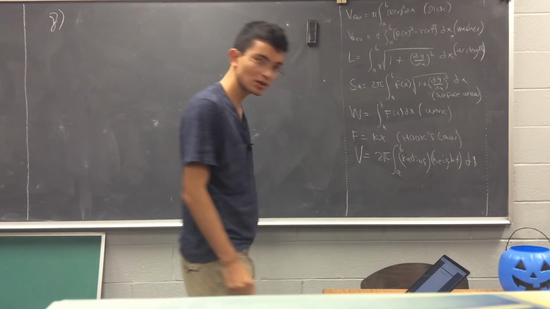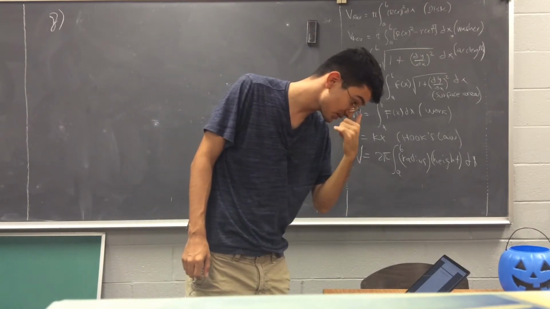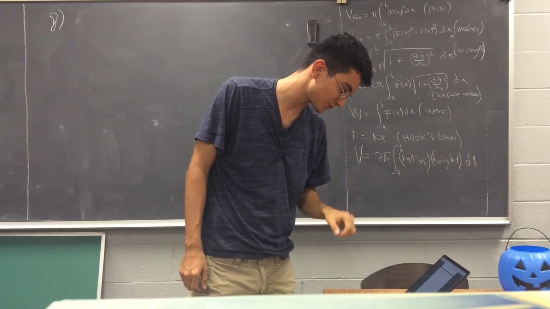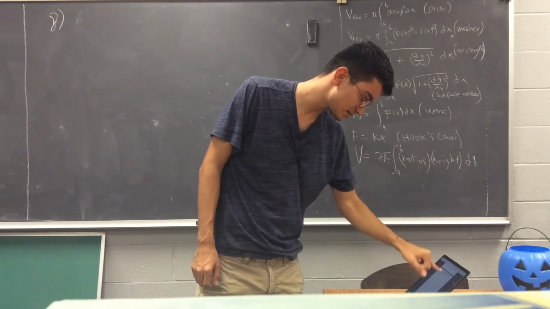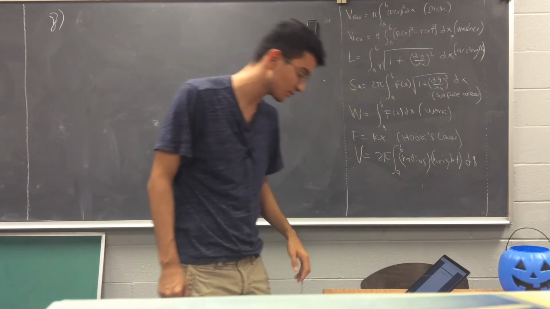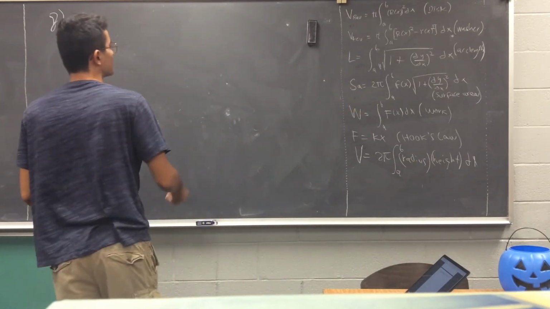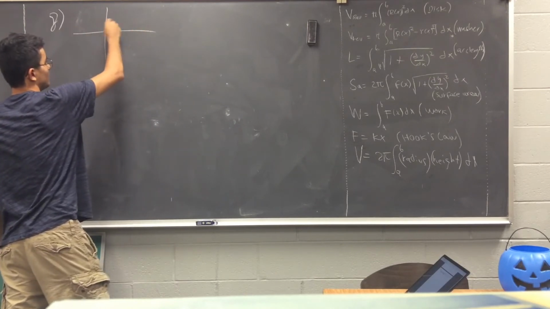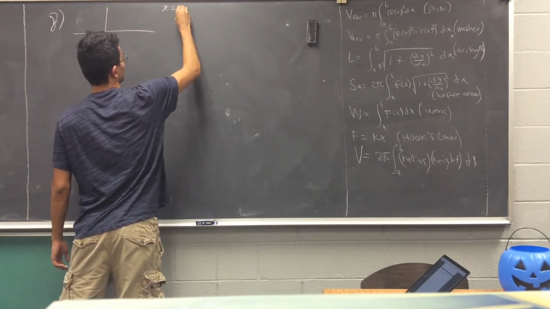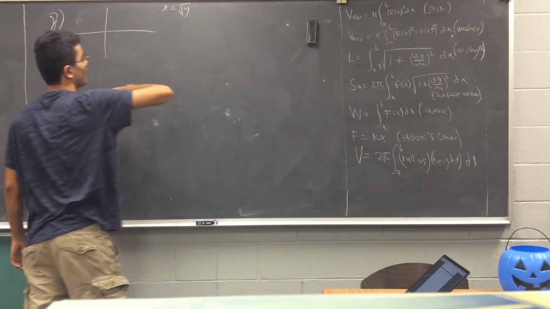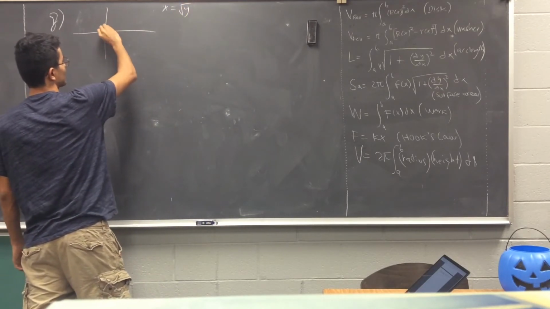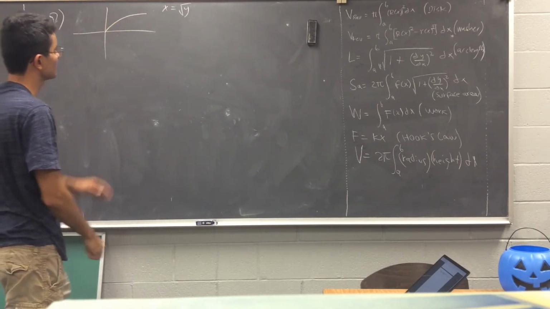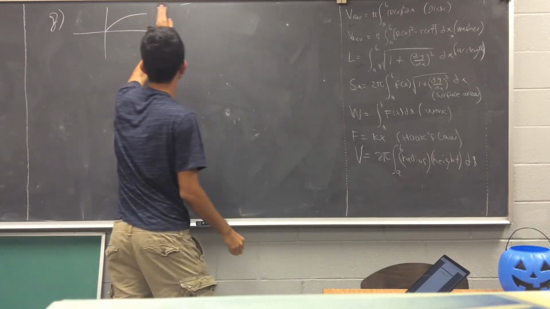All right, so for question number 8, we're going to find the surface area of the paraboloid formed when the curve y equals the square root of x between 0 and radical 2 is revolved around the x-axis. So it's essentially something like this. So we have y, x, and x equals the radical y. So we're going to have something like this. Oh, I'm sorry, no, that's not how it is.